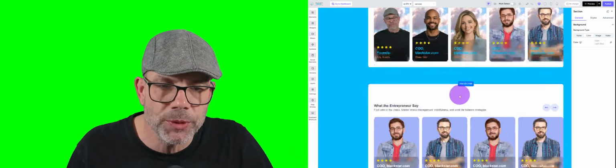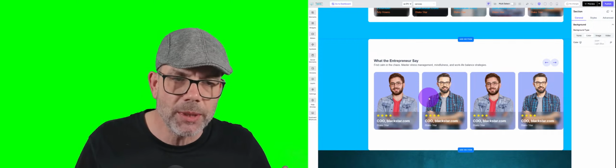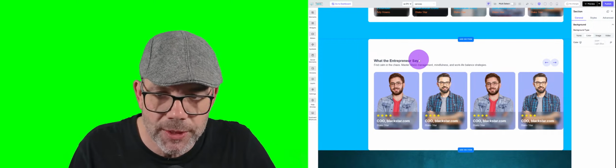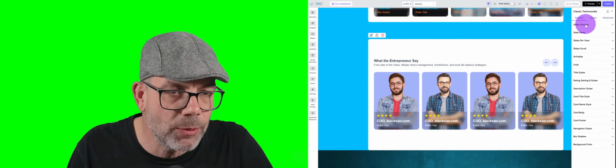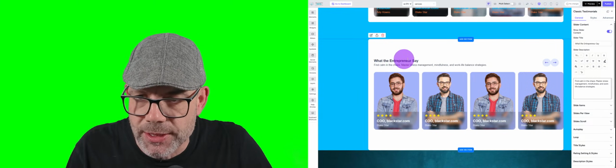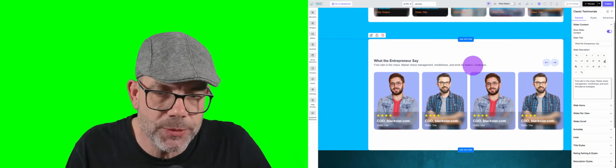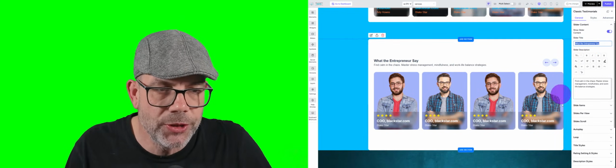But from this point forward, we're going to go into the settings panel and work through things one by one and just have a look. There's loads of settings to choose from. So first of all, right at the top, you've got slider content. And this relates to this title and this bit of subtext here, and as you can see you can change those just here.